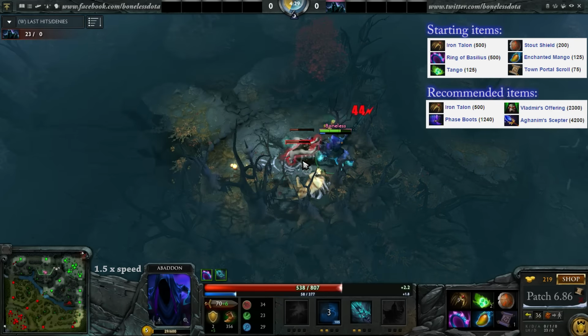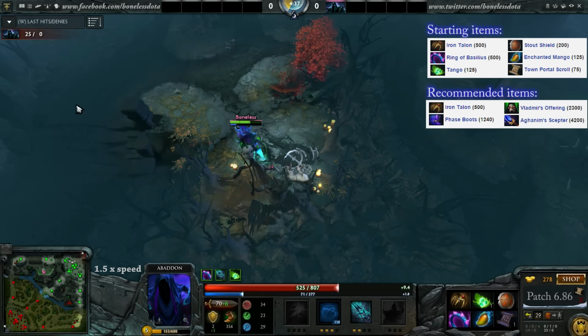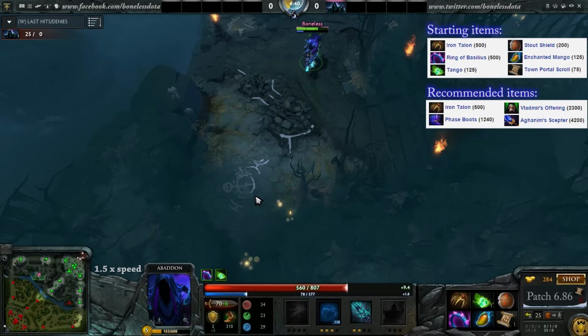Aether Lens works quite well with Abaddon actually, because the cast range of Aphotic Shield is terrible and support Abaddon is all about getting that shield off. The Scepter I think is really good on Abaddon, so you can just stand there next to one of your other core heroes, making them pretty much impossible to kill.